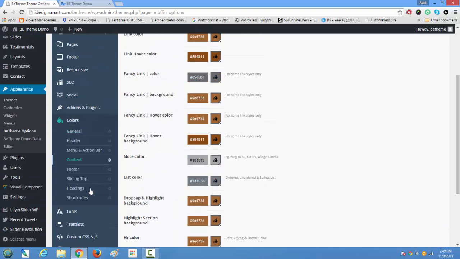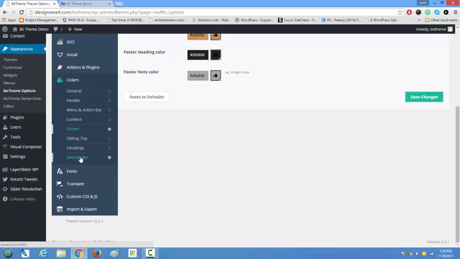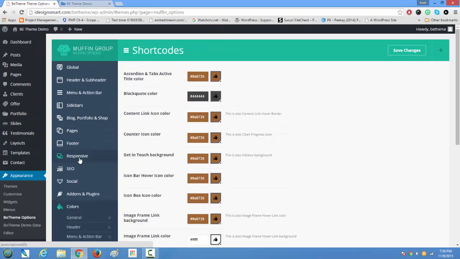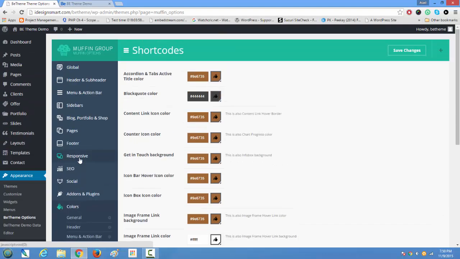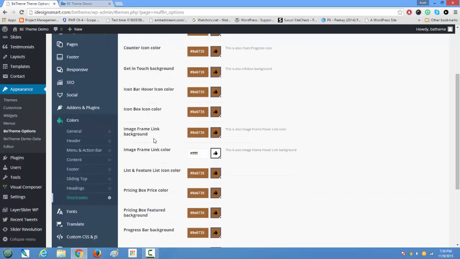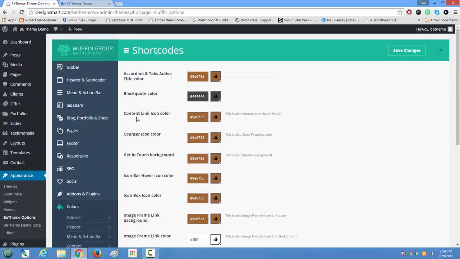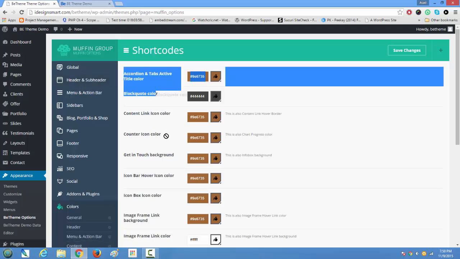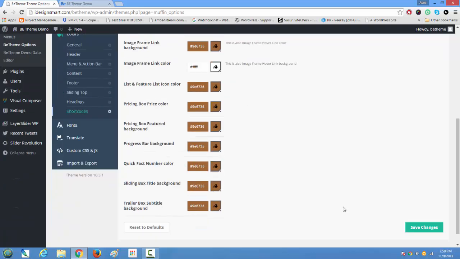So you can change how the menu colors are, you can change how the content color is, and you can change how the footer text will be displayed, and you can style your shortcodes here as well. So if you want a typically different color on the button, you can define it here. I don't think that the button shortcode can be styled here, but a lot of other shortcodes like block codes or accordion tabs and titles and counter icons are configured here. The other shortcodes will give you an option to put this color code in if you wish, or you can always write custom CSS for it.